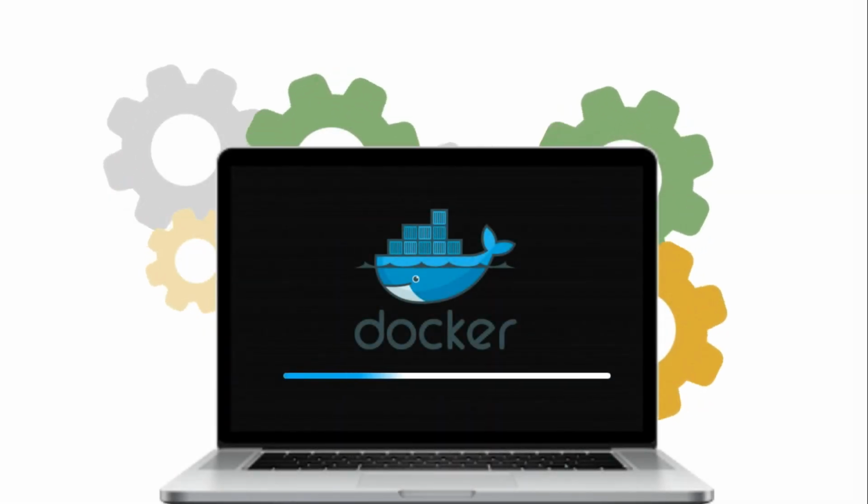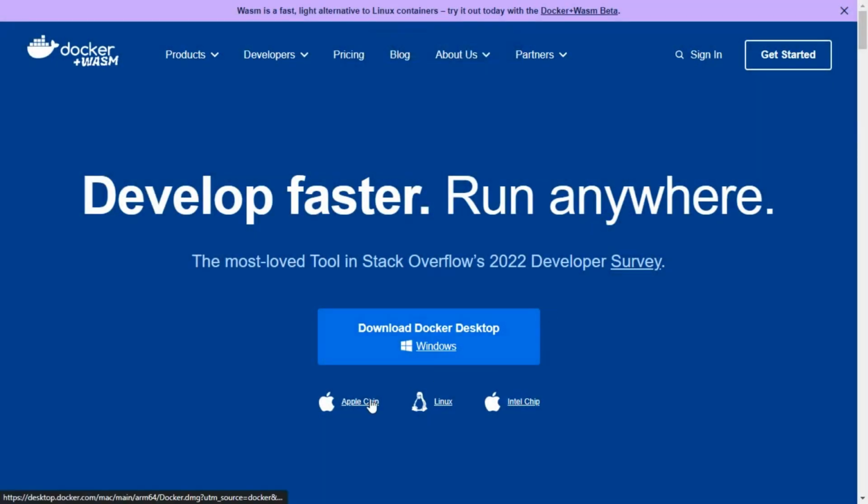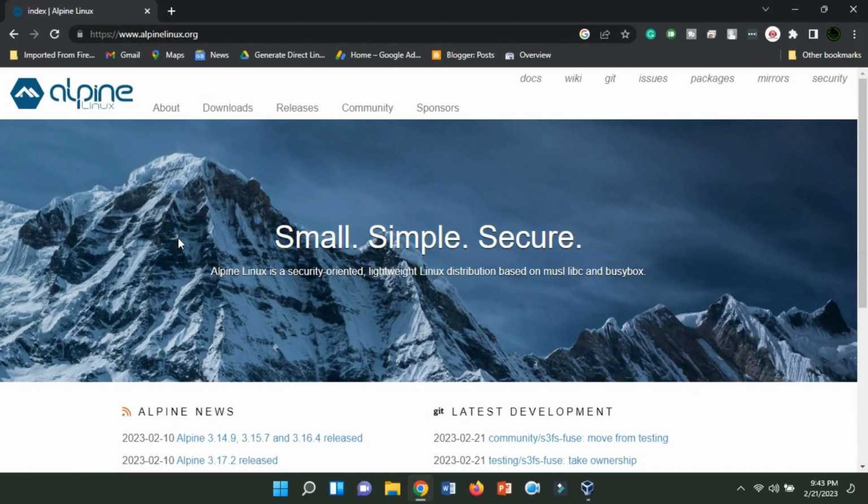Now, let's take a look at its installation steps. Docker can be easily installed on any platform, but the purpose of our usage of Docker is to install multiple Docker containers for penetration testing and ethical hacking. So, we need a separate Linux platform. The best platform I prefer is Alpine Linux. Alpine Linux is a good choice for running Docker containers because of its small size, security features, efficient package manager, and compatibility with Docker. Here are the steps to install Alpine Linux on VirtualBox.